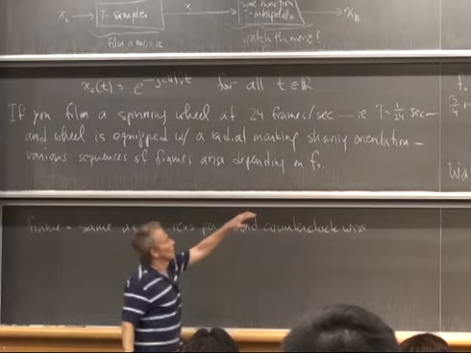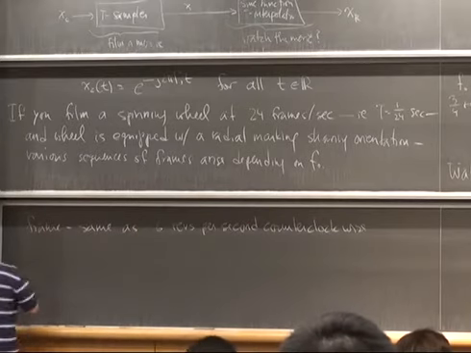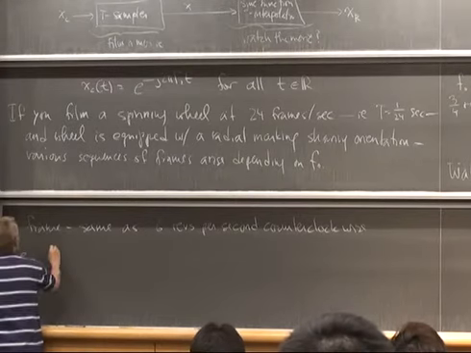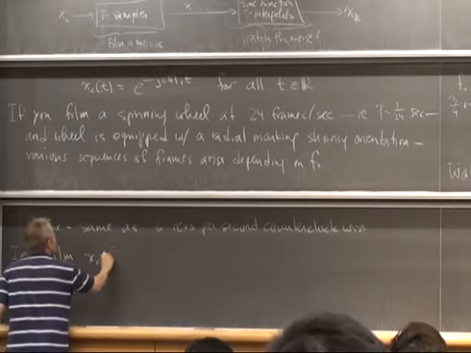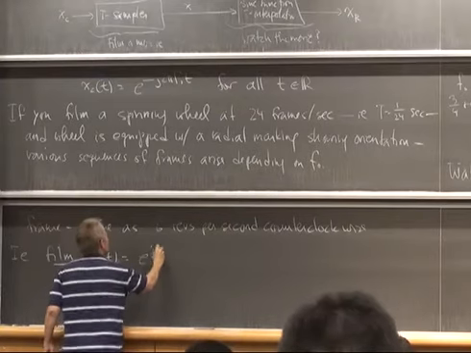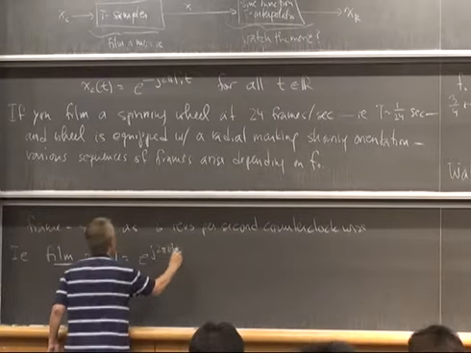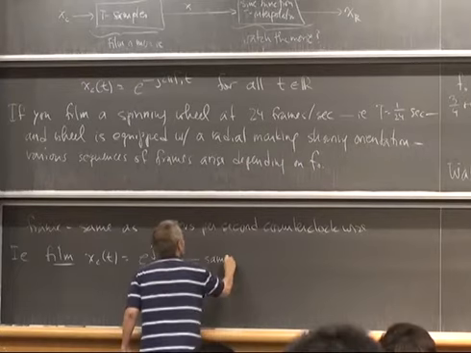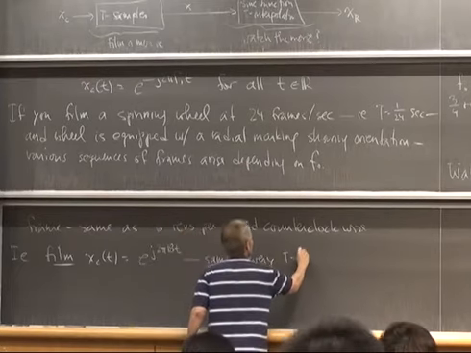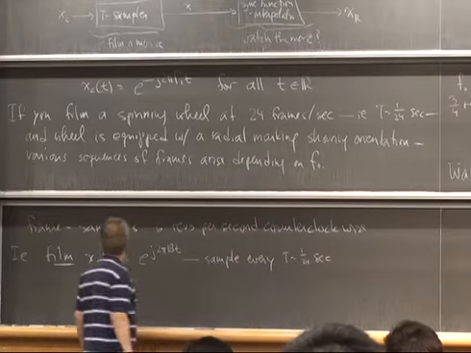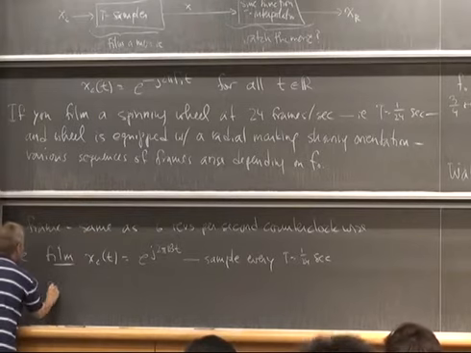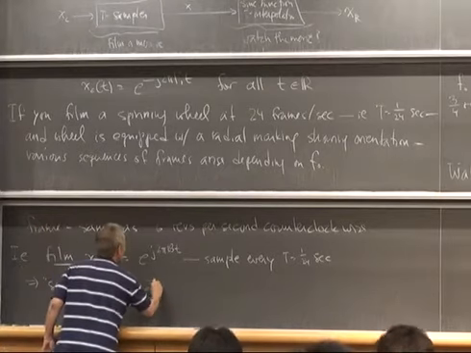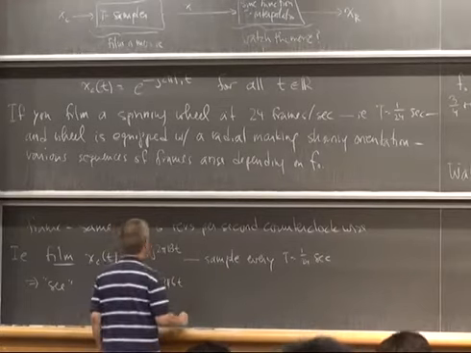Okay, so in terms of the signal models for spinning wheels, in terms of complex exponentials, if you film xc of t equal to e to the j 2 pi 18 t, sample at every t equals 1/24th, you see this signal that I'll call y of t, which is e to the minus j 2 pi 6t, when you watch it.